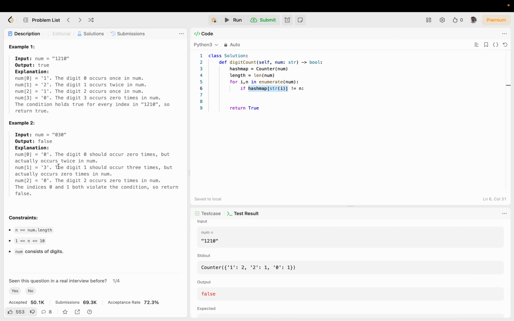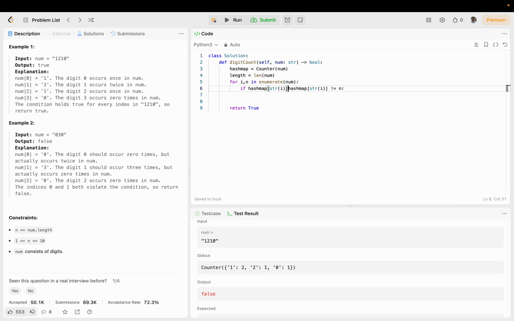Okay. Number 3, have one digit occur 3 times. The digit 1 should occur 3 times, but the actual number of times it occurs in num is 0.